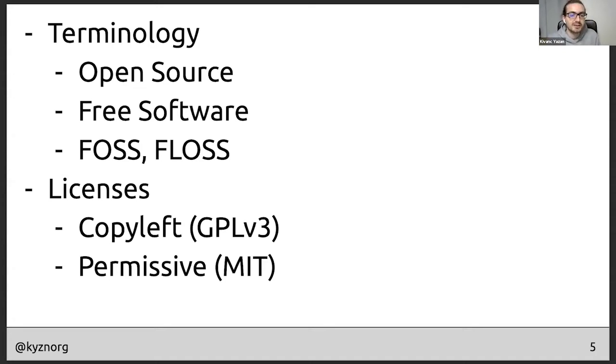And with regards to licenses, there are some files that usually go into these projects, and license is one of those files. A license is attached to the project. It tells other people what they can do with the project. If there is no license in the project, they have no idea whether they can copy the code, whether they can contribute to the code, whether they can modify it and distribute the modified code. They have no idea. But if you have a license, that's clear.